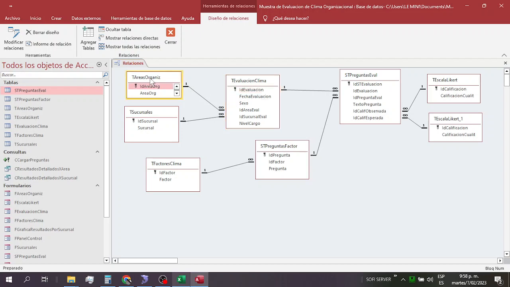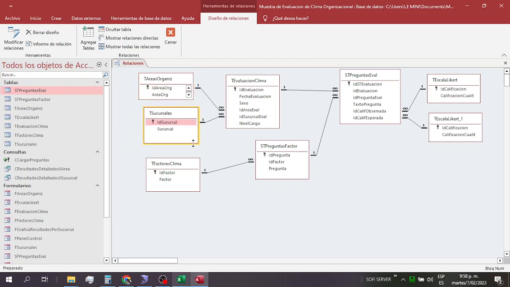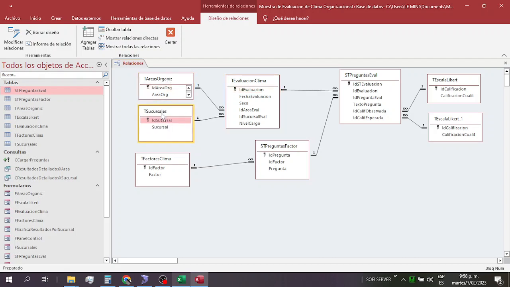Remember that lookup tables are used to code in a unique way single items, like for example organizational areas, branches of that organization, some factors we are going to use in other tables. And we have fact tables that receive information from those lookup tables.